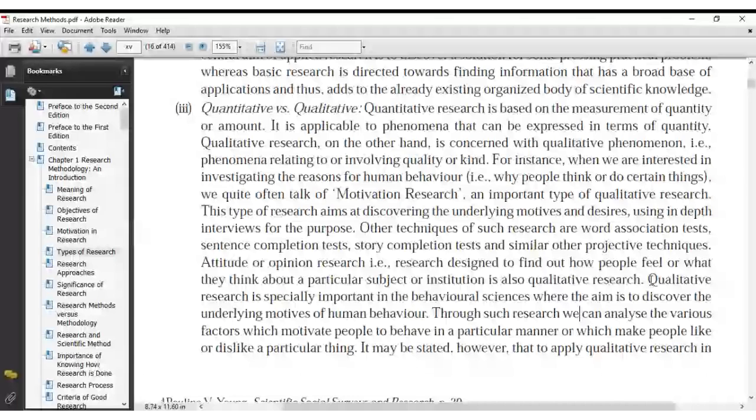Yeah. So when you go around researching on people's opinions on the nature of government or the sitting government right now, what you're going to get is going to be non-numerical data, qualitative data that you cannot count, but you can explain. You can say 50 people were dissatisfied. So you have brought in numeric data to explain non-numeric data. So 50 people out of 100 were dissatisfied by the state of the sitting government of Kenya.